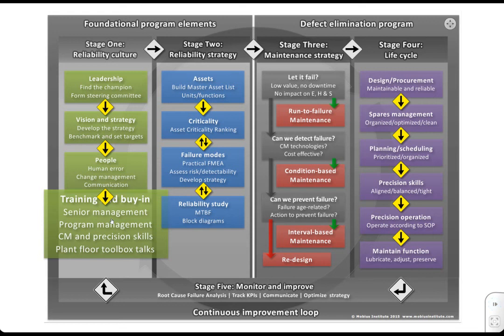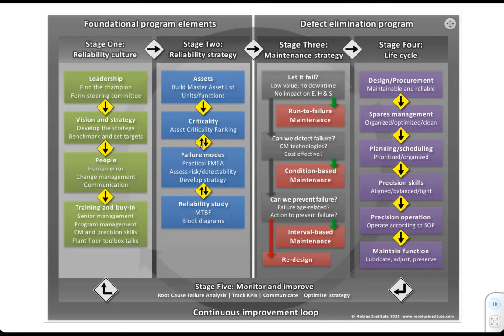The biggest mistake you can make is to say, hey, you reliability engineers, you go and get training so you understand this. And you condition monitoring technicians, you go out and get training on the condition monitoring technologies only. And the people involved with work management and spares management, everyone gets trained in their silo, but no one knows what the next person's doing. These people do not understand the implications of what they do on the planning and scheduling and production process. Sometimes, in the worst cases, they don't even understand the plant itself. I've seen some interesting situations where they work almost isolated from the equipment. They don't even understand the ramifications of the decisions that they make.